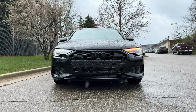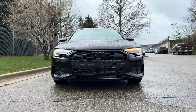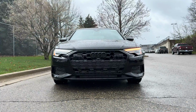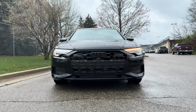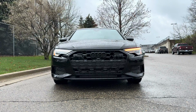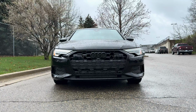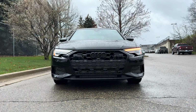I mentioned that people are turning their attention toward SUVs and away from sedans, and that is no different with this segment. The A6 now has 3 other rivals: the Genesis G80, Mercedes E-Class, and BMW 5 Series. The E-Class and 5 Series are both redesigned for 2024, and I would say that they are even better than the A6. Now this does come down to personal opinion, but in my opinion they are more luxurious, more versatile, have more space, and they offer more for the price.